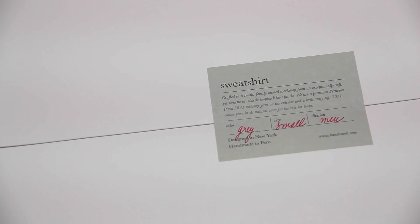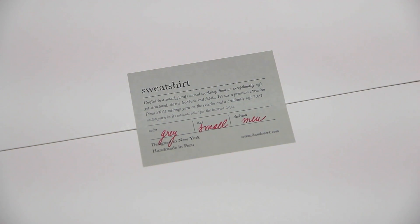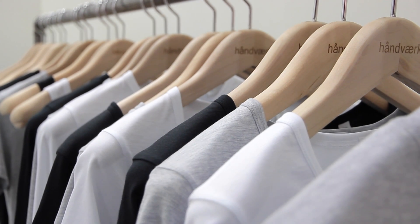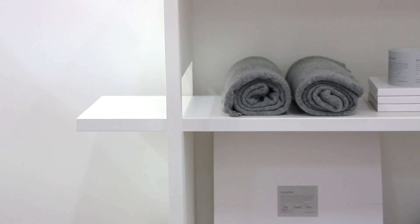What sets us apart is really how we make things. My family has been in textiles in Peru for a hundred years. So this collection — our launch collection, and the way we'll do things going forward — it's differentiated by the production process. For example, we source our Peruvian Pima from one supplier. We make our own yarns, we make our own fabrics. We cut and sew in a very small family-owned workshop run by three sisters. We take our time to make sure we're not cutting any corners, and we control the whole manufacturing process, which is a little bit different than most people.